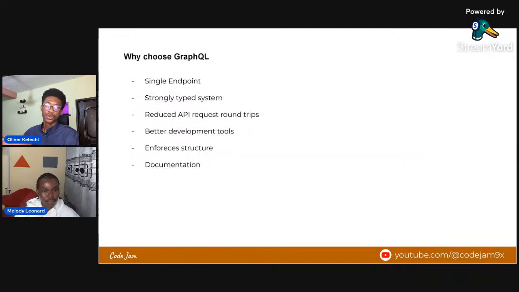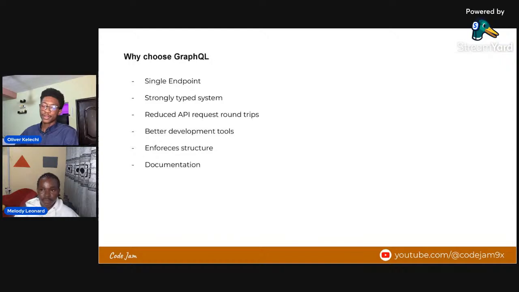So why should you consider GraphQL? Let's pinpoint it, because before choosing a technology, one of the major things you should look out for is why you should even use this thing in the first place. I have REST. Why should I even go and learn GraphQL? Now, before I even talk about why you should choose GraphQL, let me debate a bit.